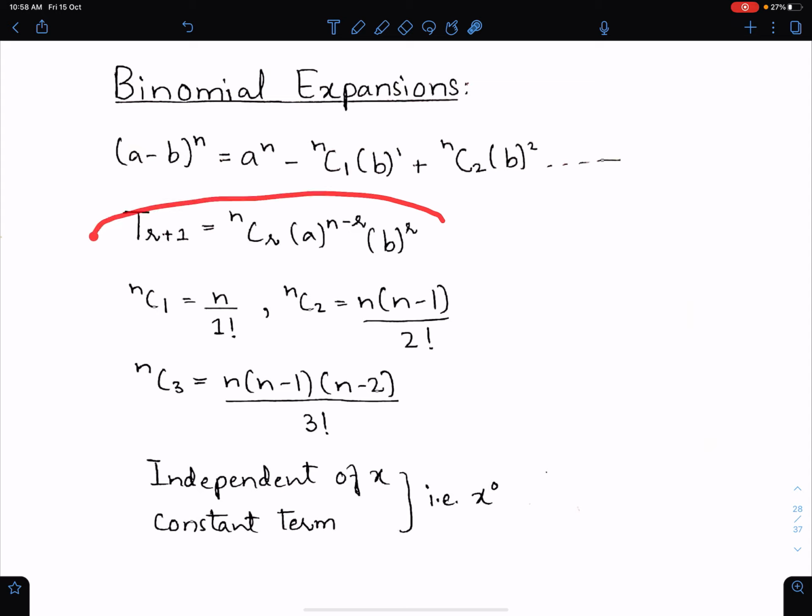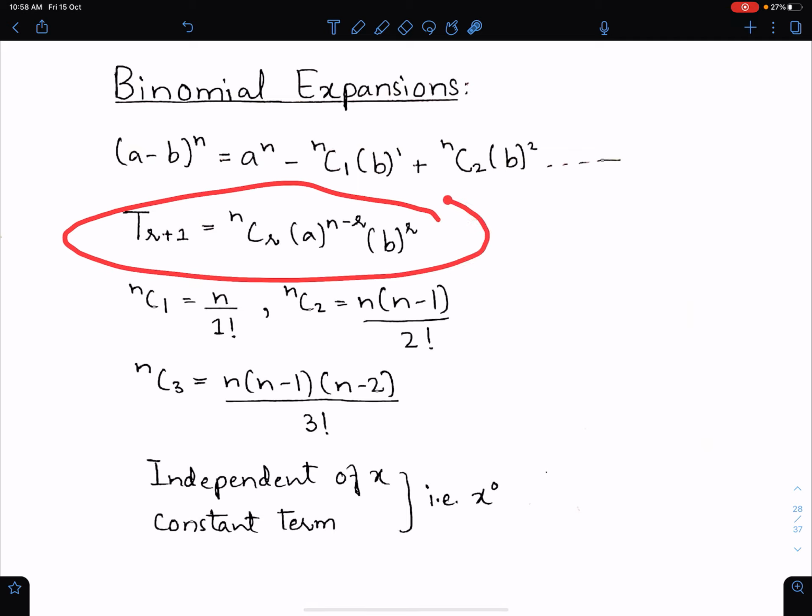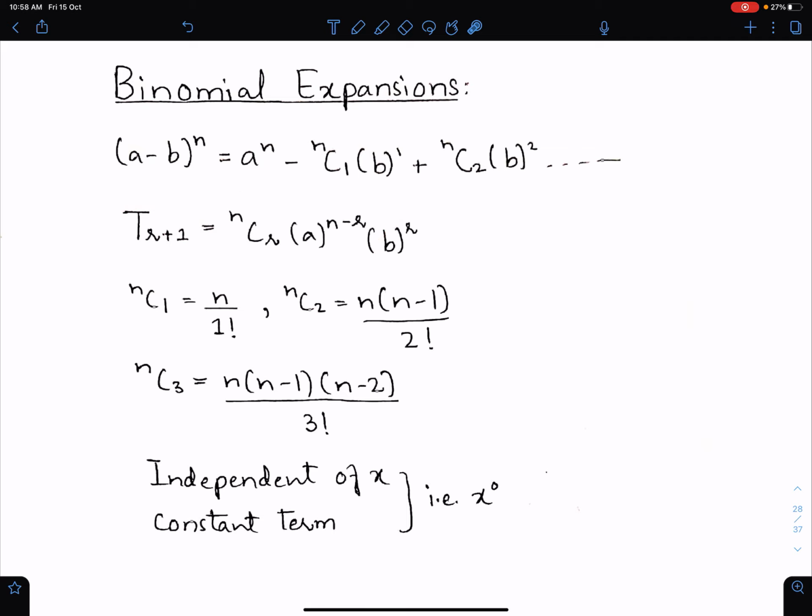But while using this formula, we take the negative sign. We do take the negative sign of this second term. So make sure you do not take the negative sign of the second term here while using the theorem, but while using this formula, always take the second term with its sign.